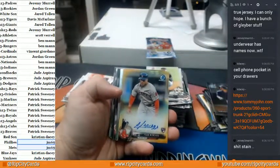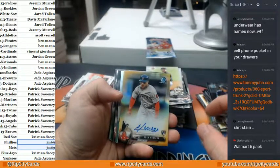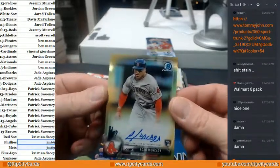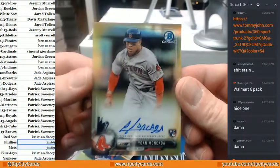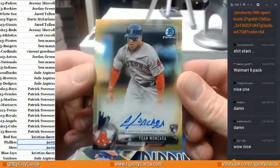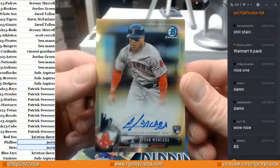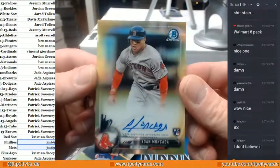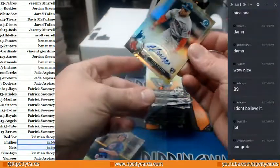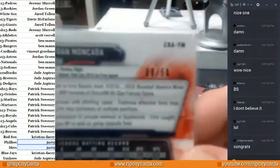And we did the auto spot, interestingly enough, it moved, and we instead get a gold Johan Moncada refractor autograph. I think this is one of the first Moncadas that I've pulled out of this. Listen, I didn't pull it out of my bee hole. What's up, dude? We're trying to fill number 8 out of 50.